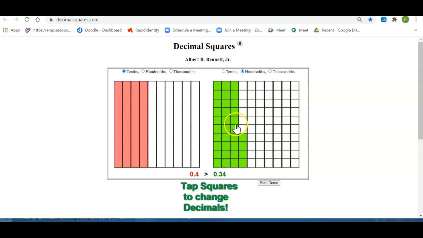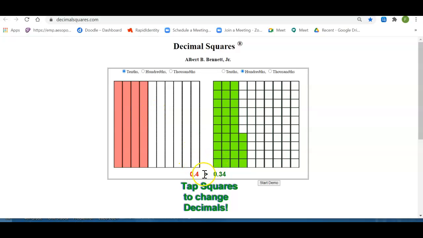By the way, guys, if you are trying to manipulate or change what you have on the decimal squares here, in order to delete some of them, let's say for instance you didn't want 34, you wanted 33, what you would have to do is click on the one next to it. So you click on the one below it, and that'll remove the one in front of it. In order to build it back, all you got to do is click right in there. Same thing over here. If I wanted to remove one of these tenths, instead of clicking here, I would just click right here, and it would take the one away to the right. So if I wanted to build it back, I would just click in there.